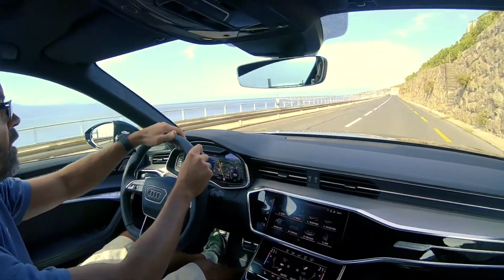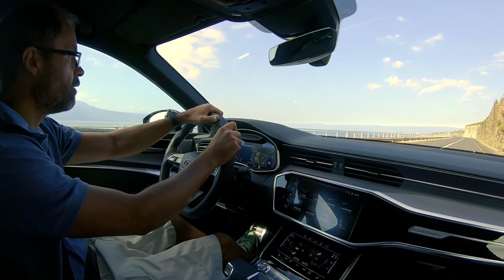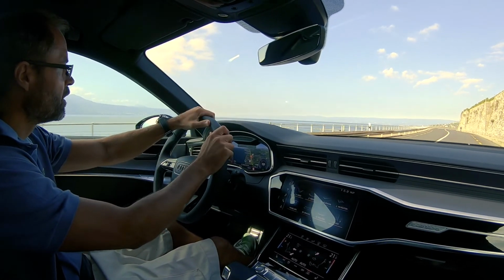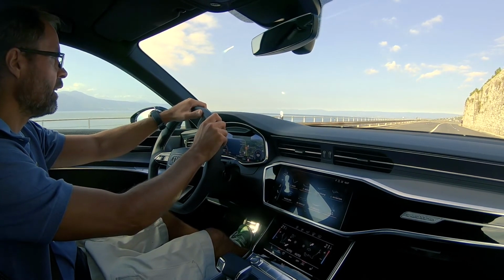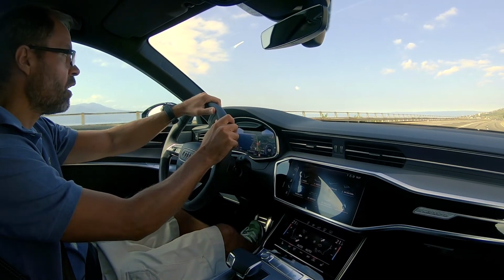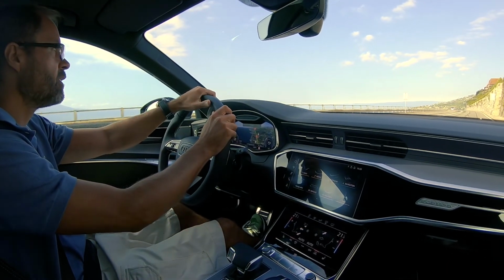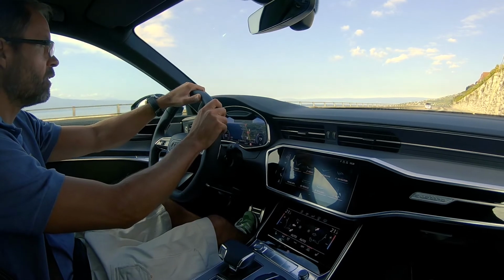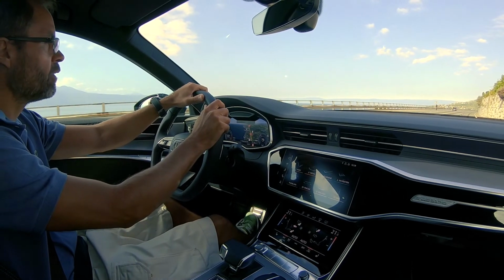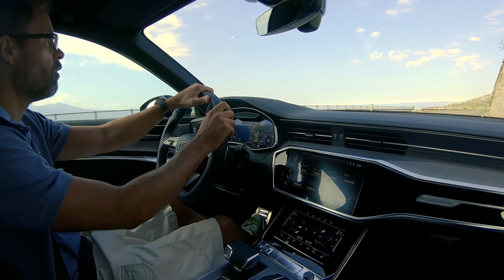So having driven this car now for an hour or two, I guess the verdict is that for these kind of roads, long sweeping curves along the nice Lake of Geneva here in these nice surroundings, it's a perfect car. For the Autobahn or the highway, for sure, especially with the 55 coming and the S6, that's going to be a perfect car. The only thing is that it does feel a little bit heavy, so if you're looking for something more sporty, this is probably not the car for you.